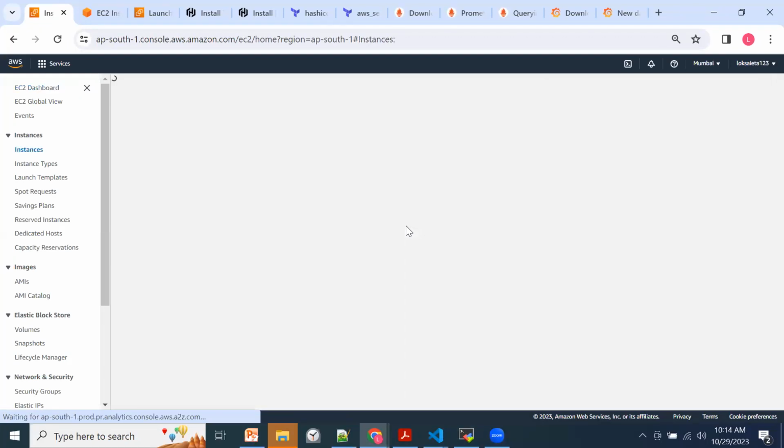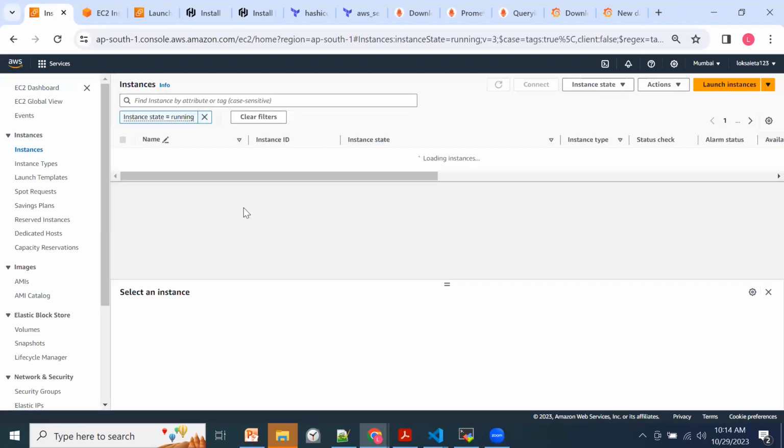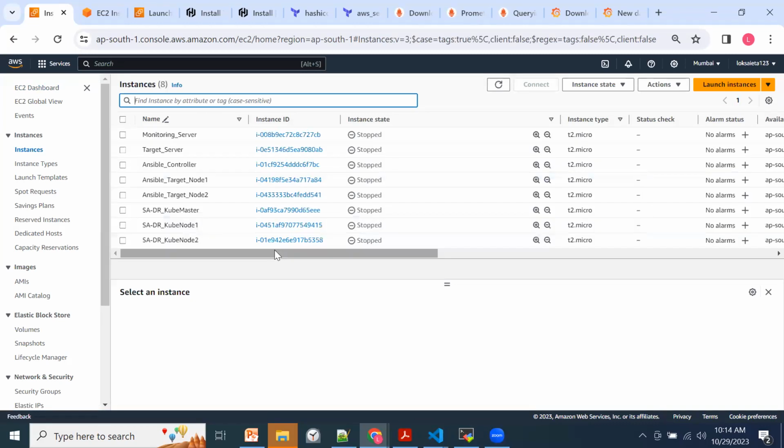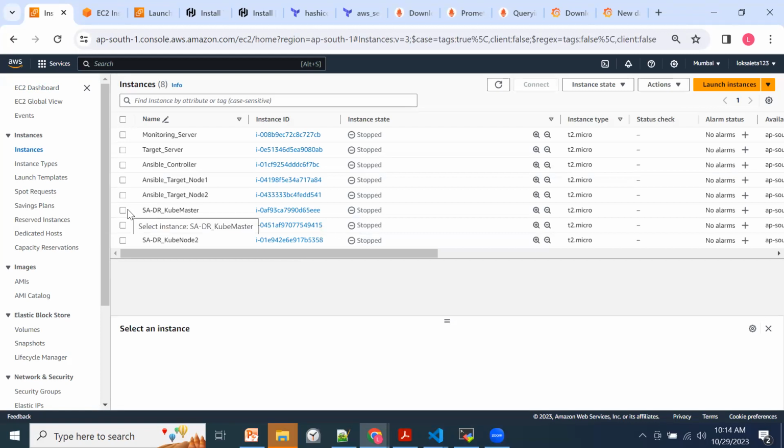Okay, at least we have the Kubernetes cluster. That's good. So the remaining servers are not required. All right. So I'm going to launch two instances now.